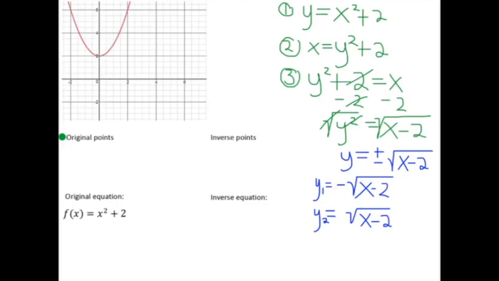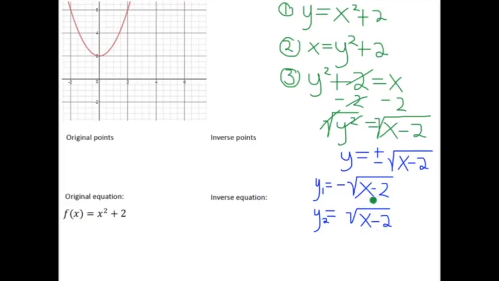Another thing that we could do, we're not going to do this, but we did discuss this in the last section, is we could use transformations to graph this if we wanted to graph it by hand. We separated the inverse relation into y1 and y2. We could graph each of these as a transformation of the square root of x. That's what the parent function is. Notice for here that we have -2. We have -2 here as well.